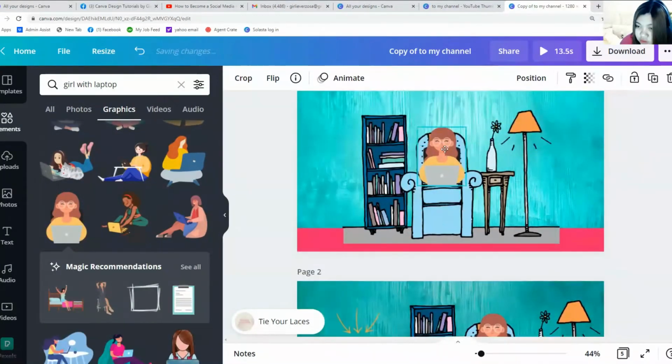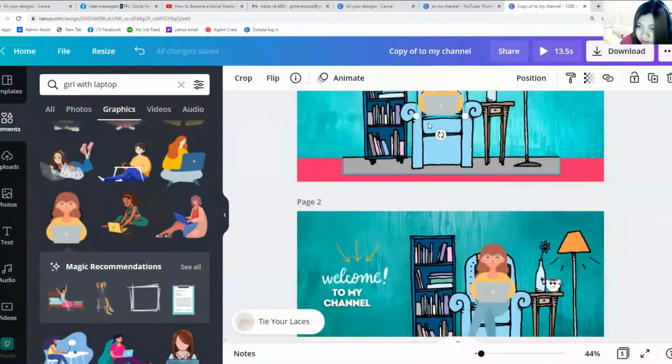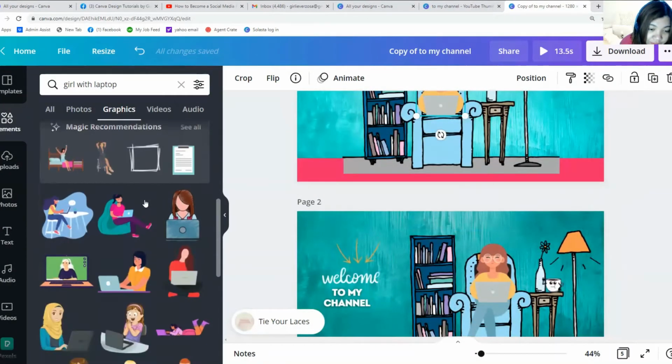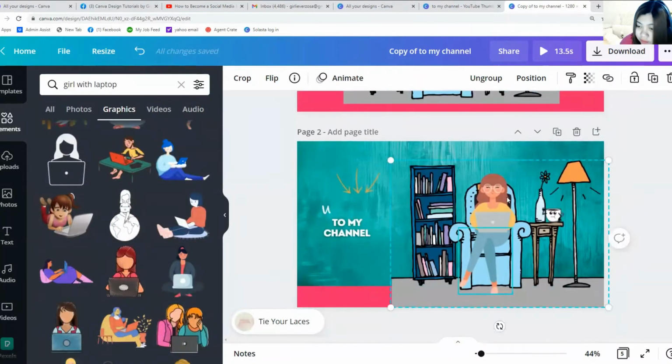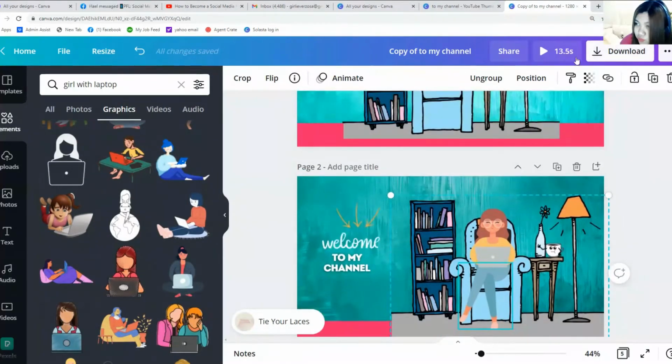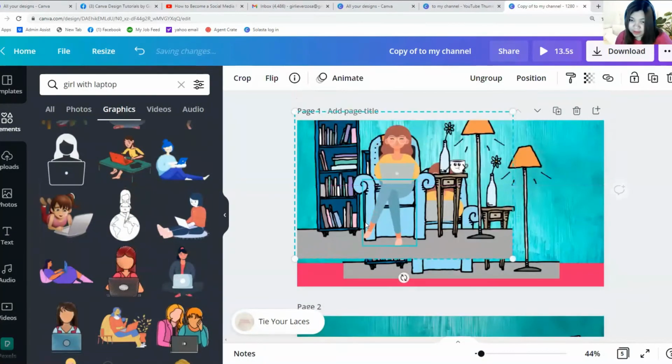Since she doesn't have crossed legs, I just found another element that I can use. Let's say I'm going to duplicate this so I can get the elements that I used in this one.